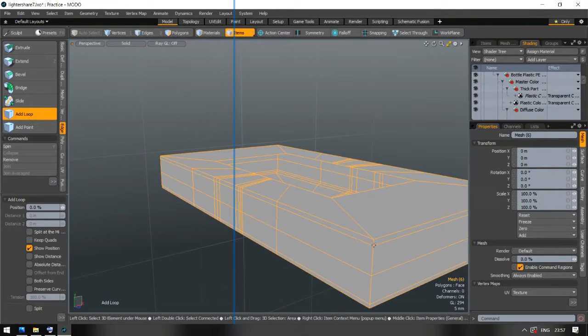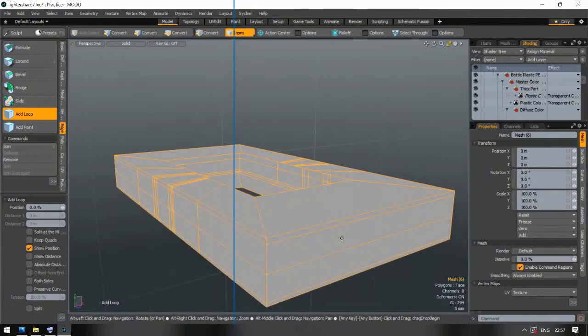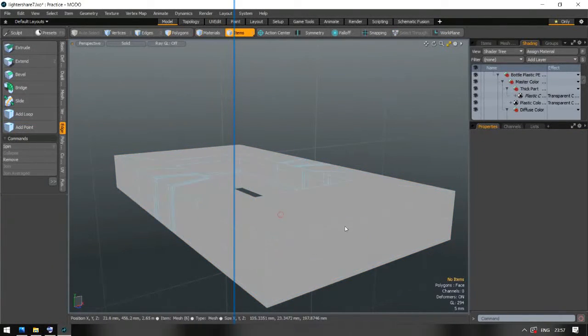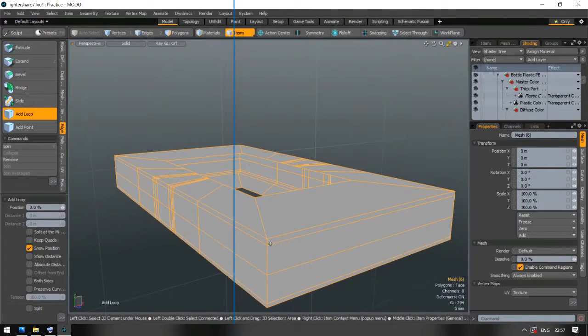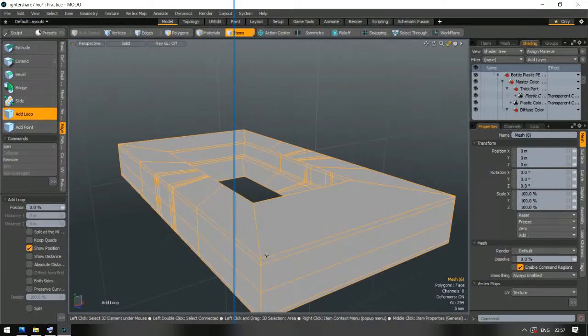What we are lacking here is a line to keep this part of it tight. So select the item, add loop, add a nice tight one there, and its mate just to help keep it there.